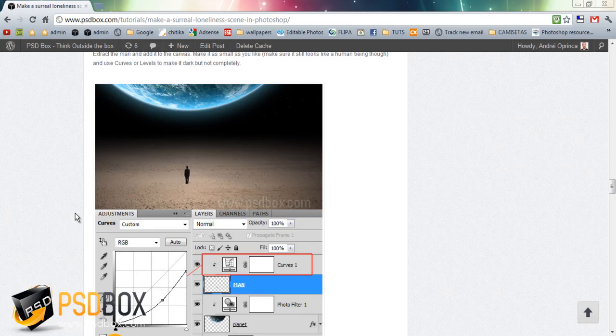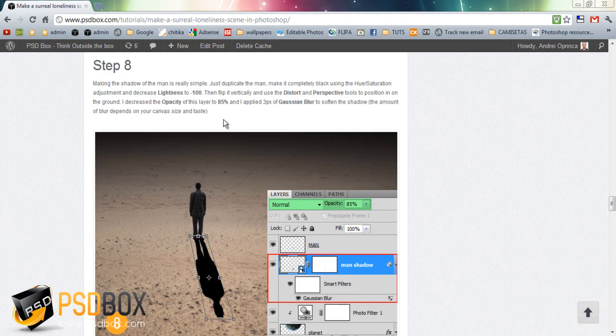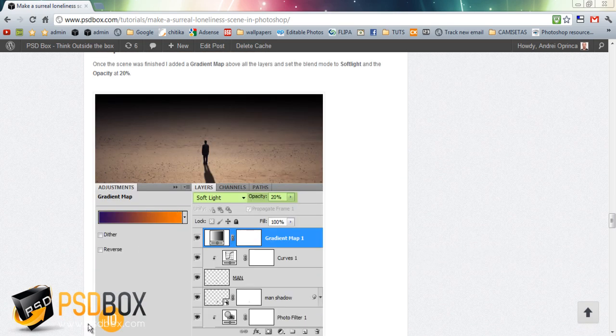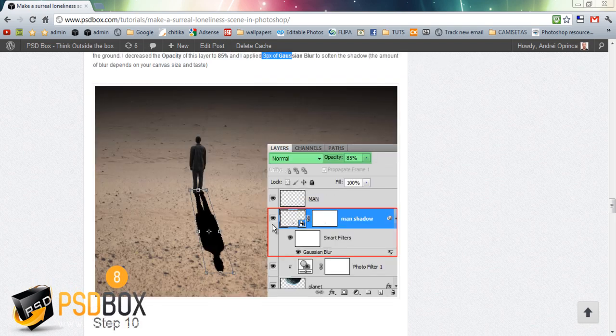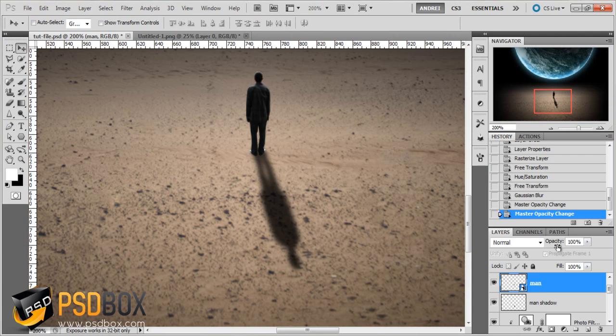Let's see on the text tutorial what value I used. 85%, but anyway, and 3 pixels of blur. So that's how I made the shadow. You can see that on step 8. Maybe I'll increase the shadow to about 85, just like on the text tutorial.